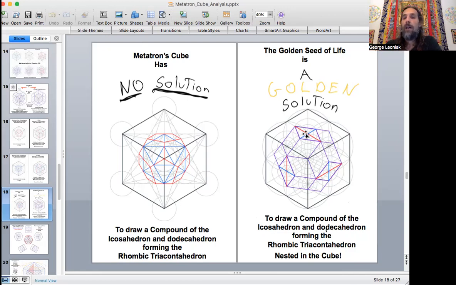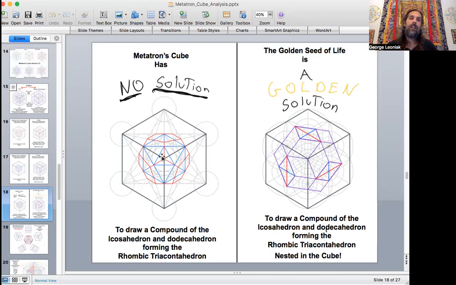But that's this compound. I didn't draw all the blue and the red crossings here. The blue here is the dodecahedron, red is the icosahedron, where those two cross, just like on this little model, where those two are crossing. That's where we have the interface of that diamond now, which is sitting flush to the face of the icosahedron, to the dodecahedron here. So it's, sorry, to the cube. That diamond face is sitting flush to the cube face there, just like it was in the previous pictures.